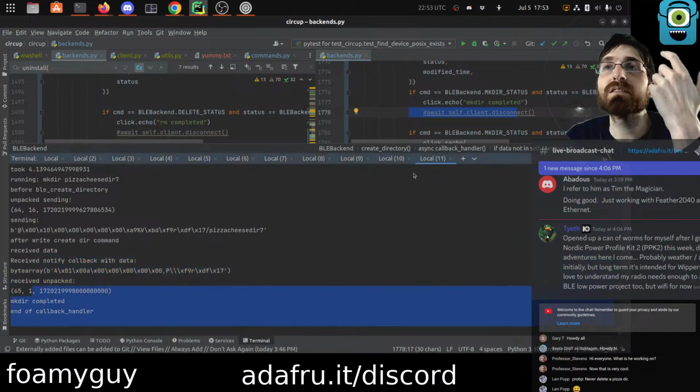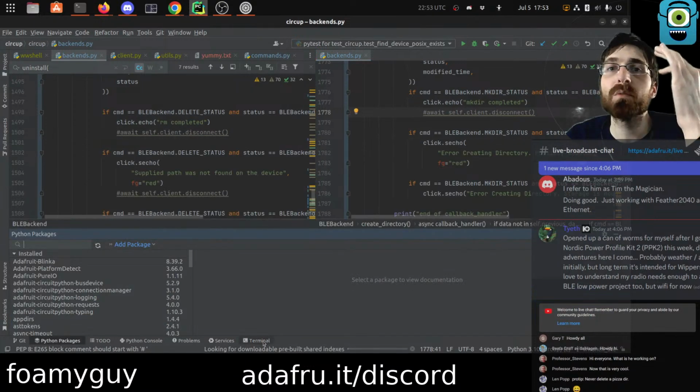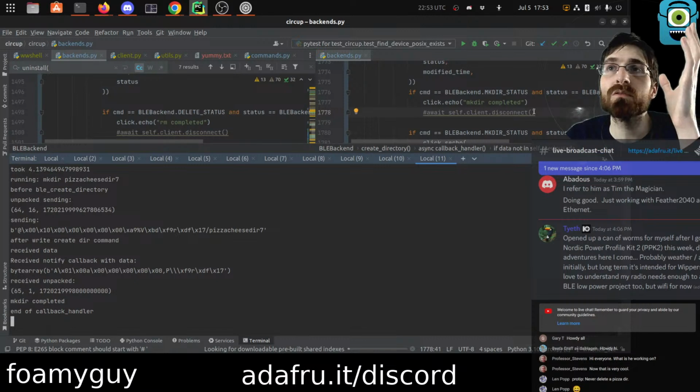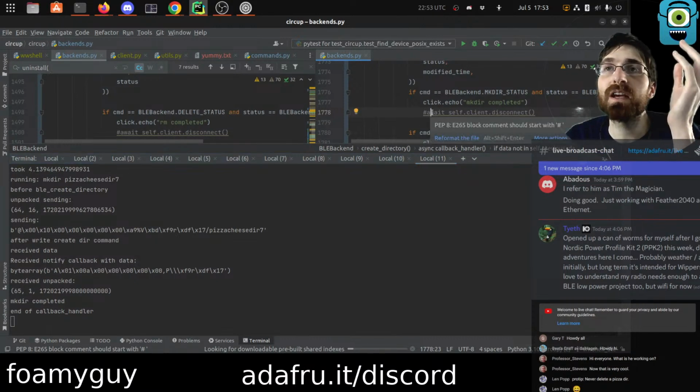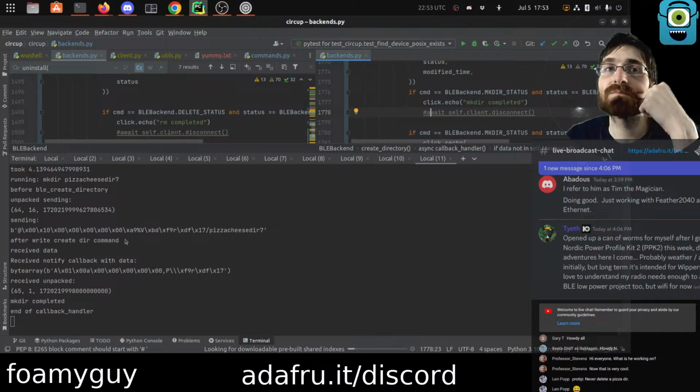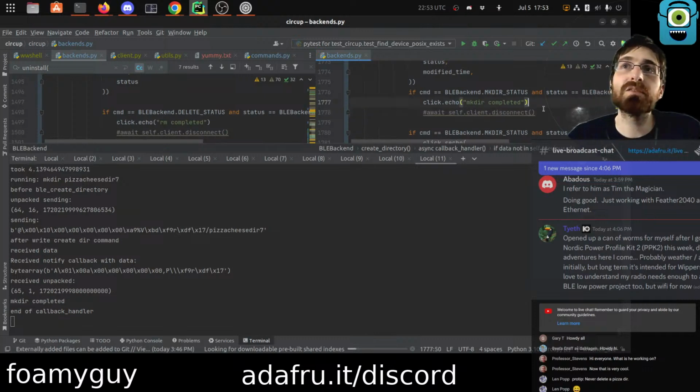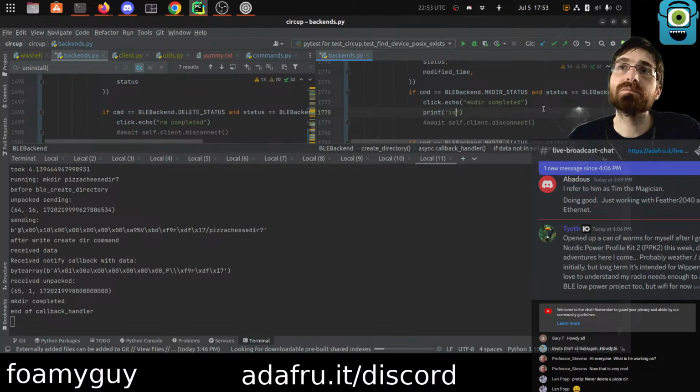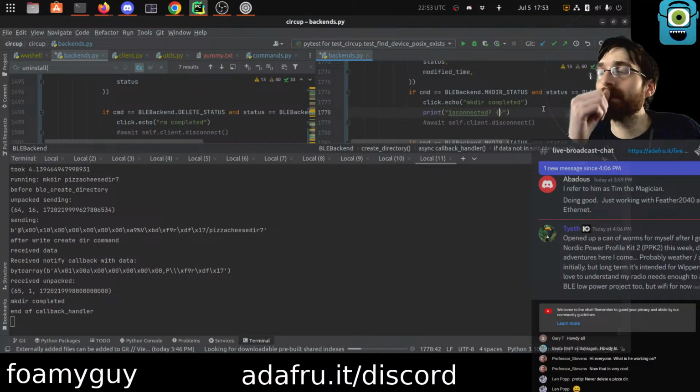So once I disconnected and that made it return, which caused the program to work and do what it's supposed to do. But sometimes disconnect fails with that timeout exception. So it's like it can't even disconnect. BLE seems to have a lot of dark magic happening.